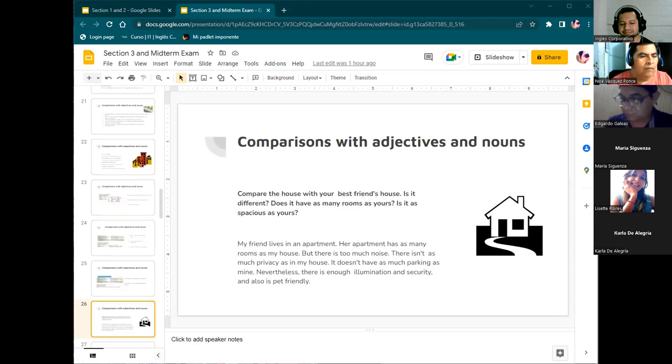Besides, my neighborhood doesn't have enough working place, but there are good things. For example, the rent here is cheaper than in my hometown, and my new house is brighter than my previous house. And my current house has the bus stop almost as near as my previous house. And the last thing, in my neighborhood, there is just as much illumination at night as my current house, and there are enough buses that I can take near my house.